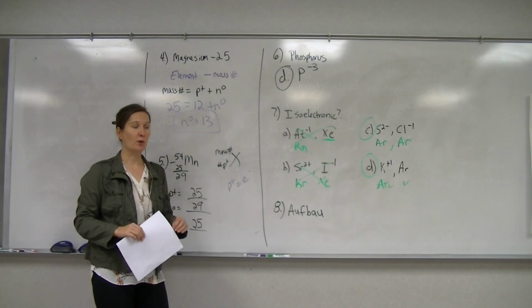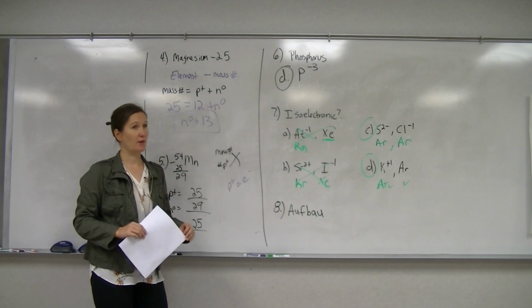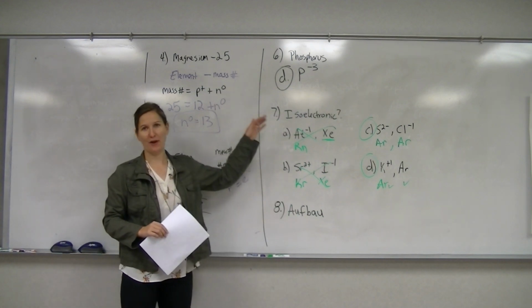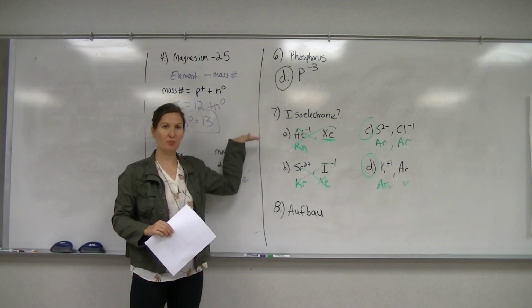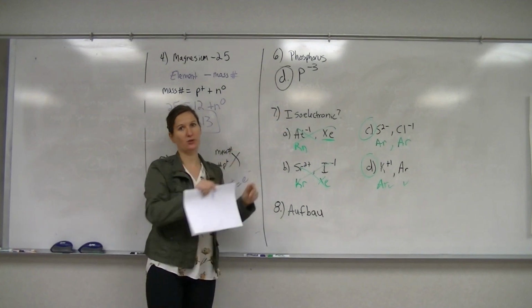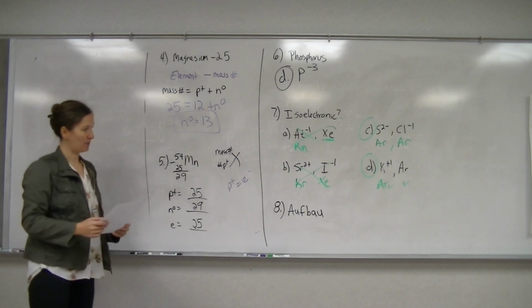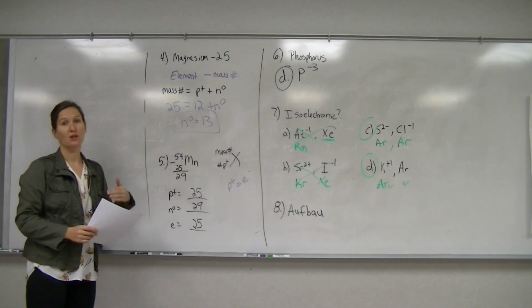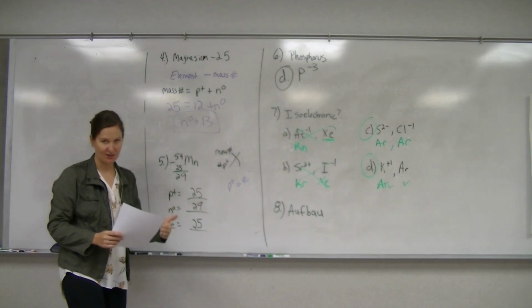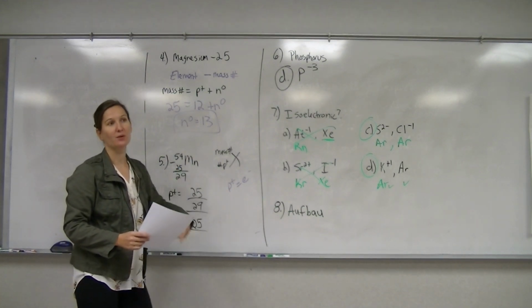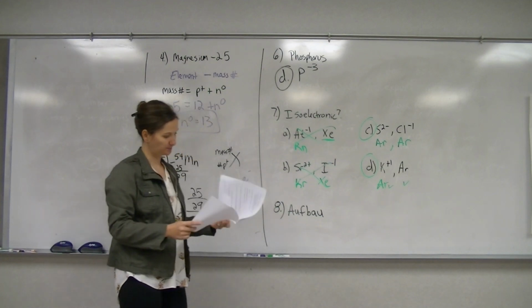You will not be filling in an orbital energy diagram where we had those levels, the 1s, 2s, 2p, and then we would draw an arrow up, an arrow down. You won't need to do that for the exam, but you do need to know the rules that you apply when you draw one. And that would be Hund's rule, Aufbau principle, and the Pauli exclusion principle.